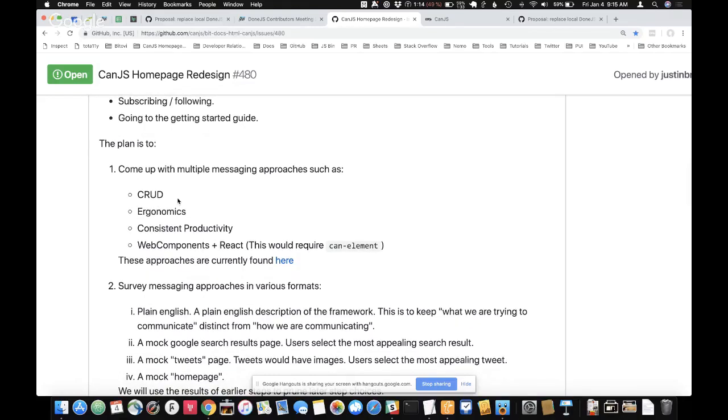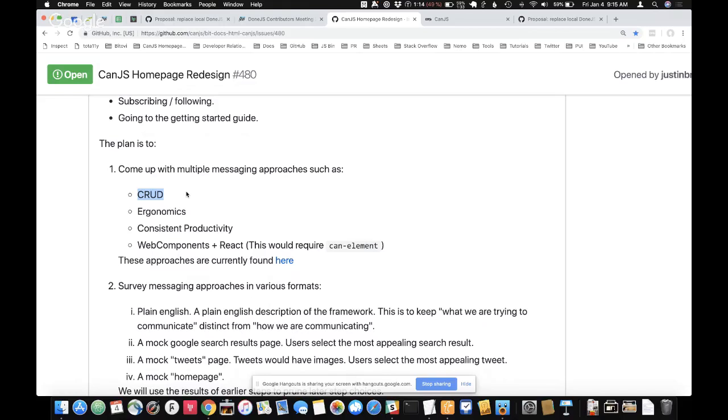And in that, we're focusing on this messaging of CanJS being really good at building CRUD apps. Most people seem to be familiar with the term CRUD, and we have stuff in CanJS that makes it easier to prototype and build CRUD apps.